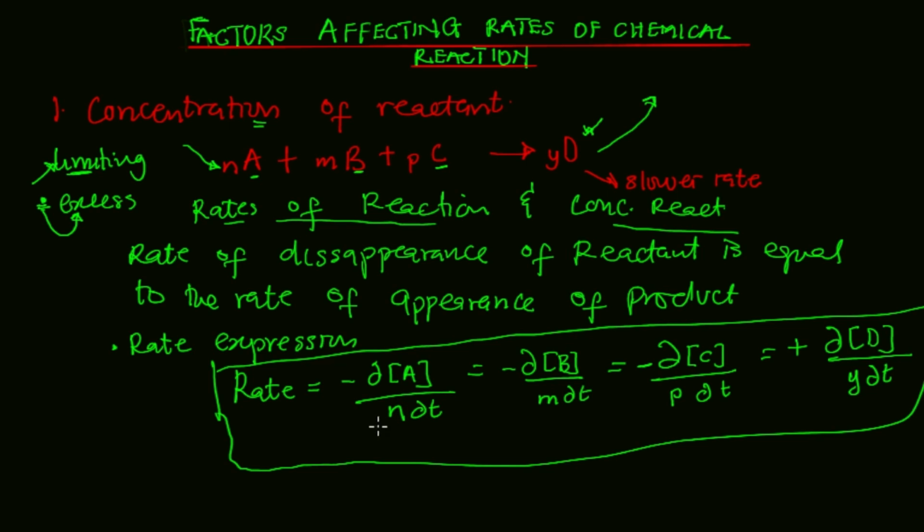And I'm going to give you an example, because from this scenario you can take note that the rate of disappearance of reactants is always equal to the rate of appearance of product. In that case, the rate at which the concentration of A is decreasing is also the same as what?